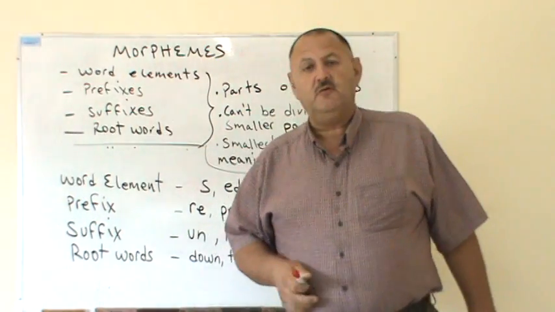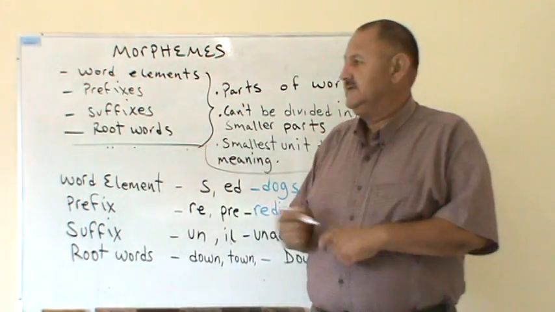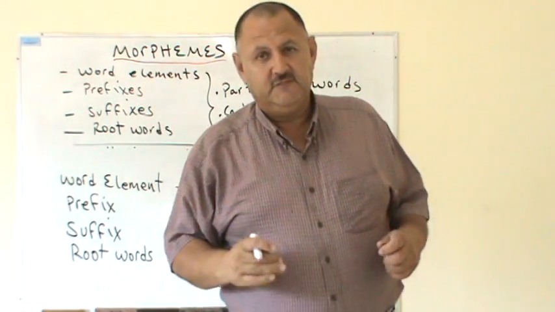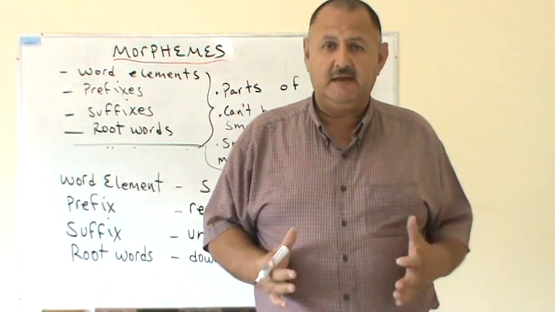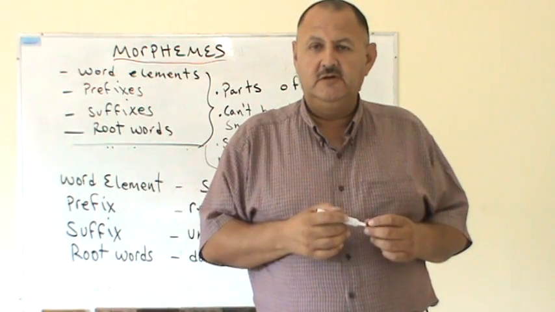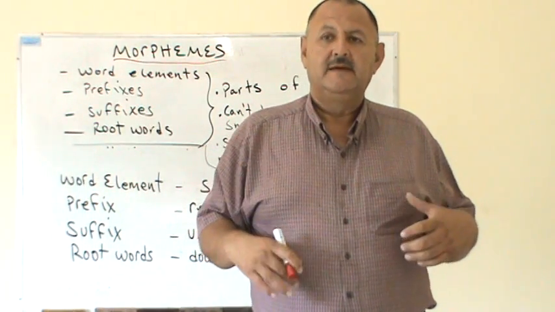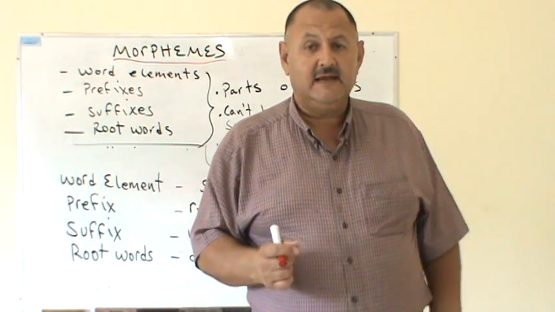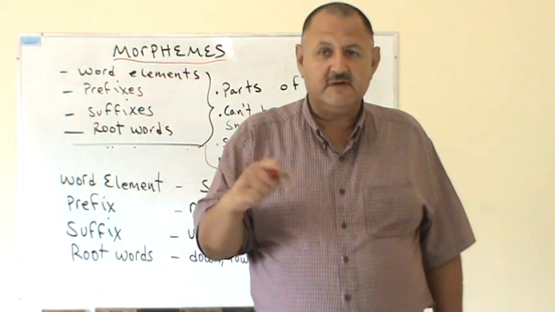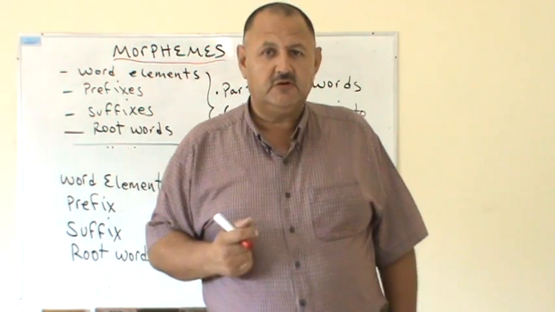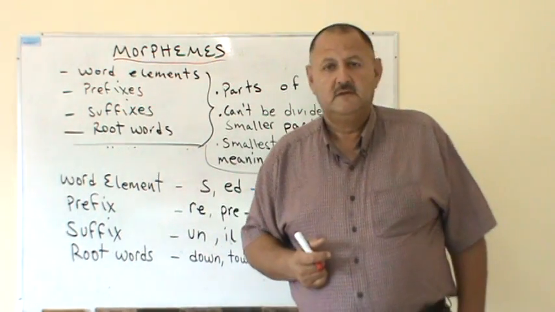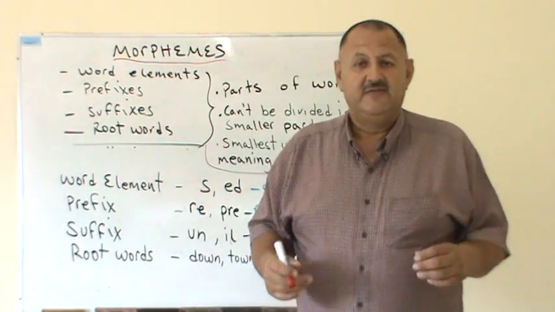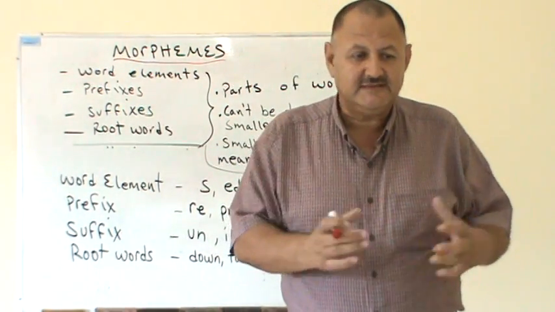Today we're going to talk about morphemes. Morphemes. By now, if you can understand what I'm saying, you have already learned how to make conversation in English. And it's like learning how to drive a car. Do you know how to drive a car? You do? Very well. Now, the vehicle, the car that you drive, it has a lot of parts.